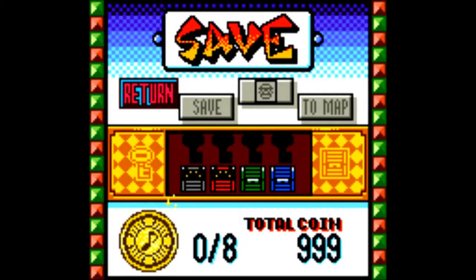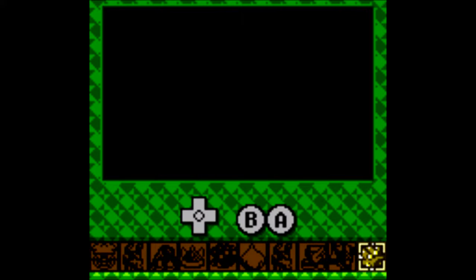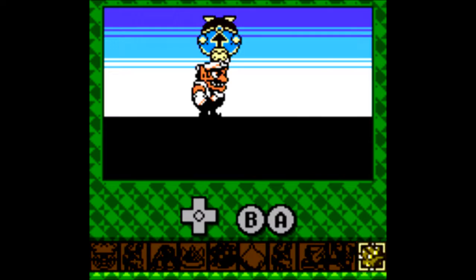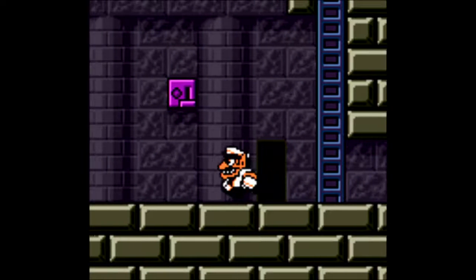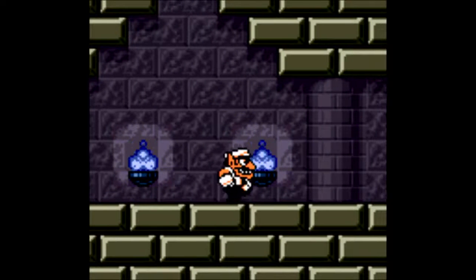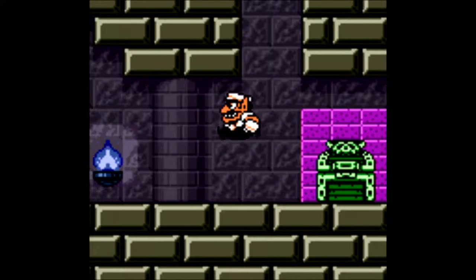What was the most recent ability that I unlocked? Let me check. Because I don't remember. We're going to have to see. I guess we can throw big people. I wonder if that has something to do with it. Let's find out. I'm just checking if there's anything that'll fall down here.